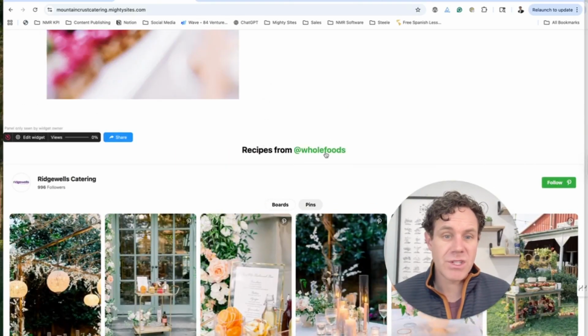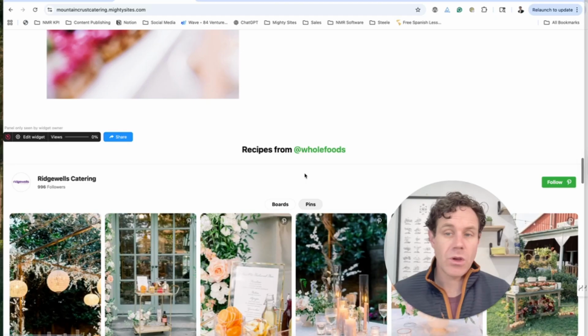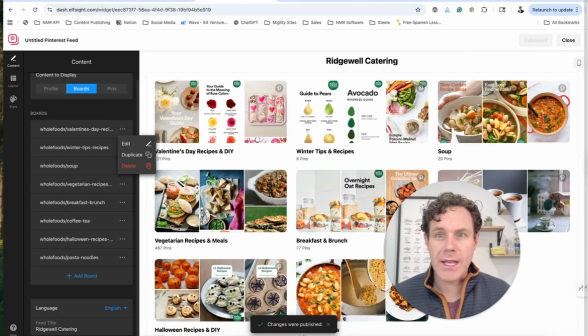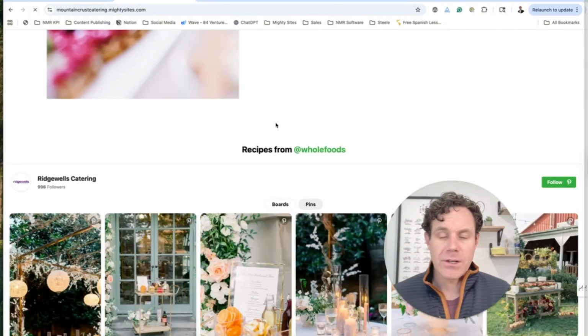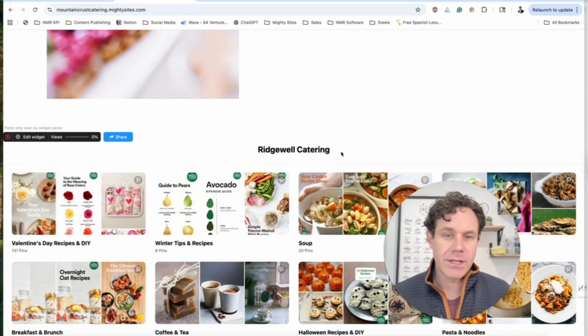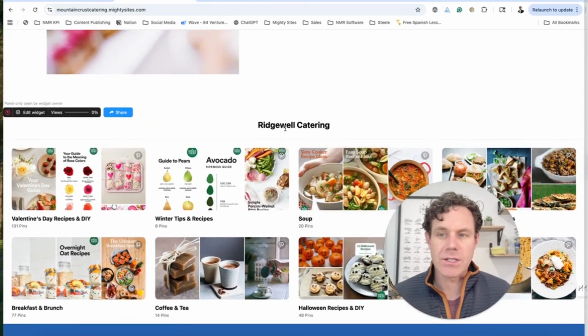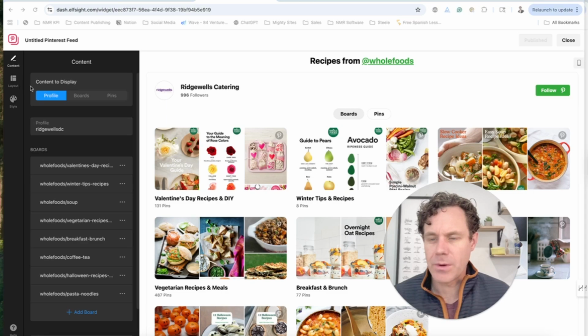And then those edits would reflect that you make there. You just save and publish them and you don't have to do anything again. It's just going to automatically reflect over here. In fact, I can just show you that. So now I click publish again and then I just refresh over here. And now you're going to see Ridgewell Catering, right? So it's super easy and straightforward to make these updates and changes and what you want it to display. So it's super easy to customize.